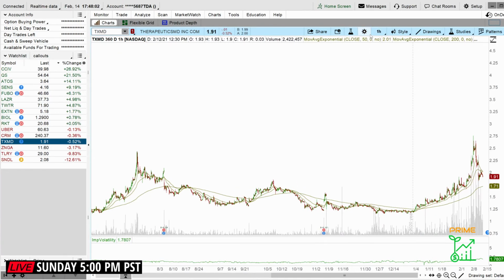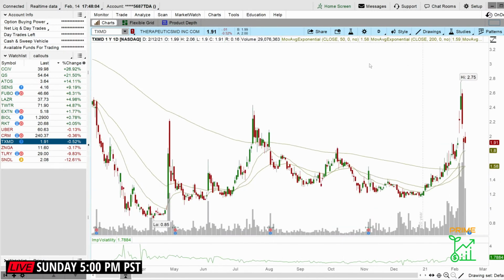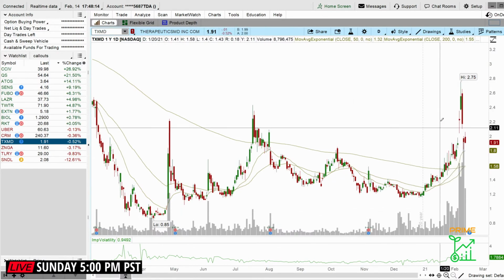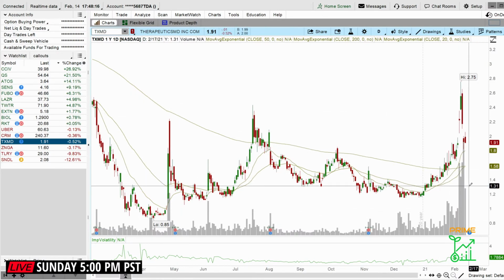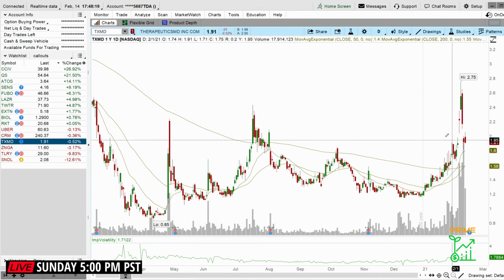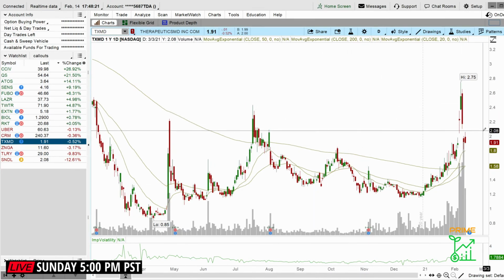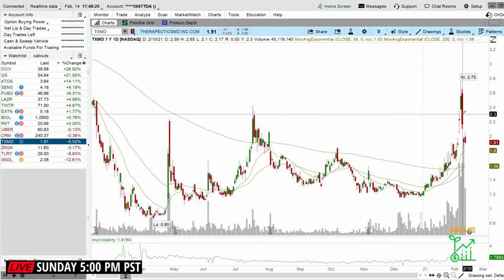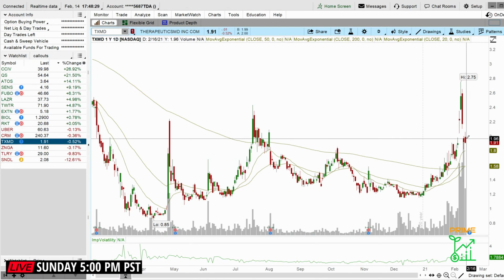Okay, so TXMD, these are the ones that I'm a little bit more interested in because it looks like it had quite the move. I mean, we're talking about $1.16, around 138%. But I like these spike ups. Now I like to let it consolidate and I look for the next spike up. Can it keep running? Most likely. It can absolutely keep running, but we just had a major reversal candle a few days ago on Wednesday. Thursday confirmation, Friday consolidation. So let's see what happens.